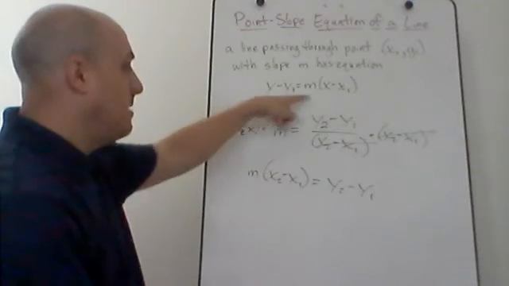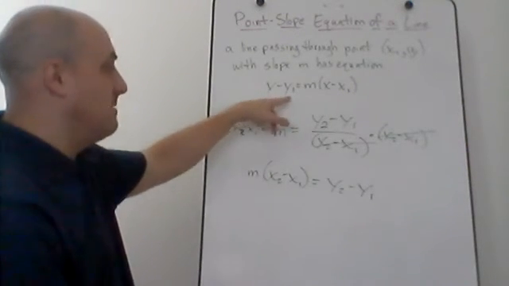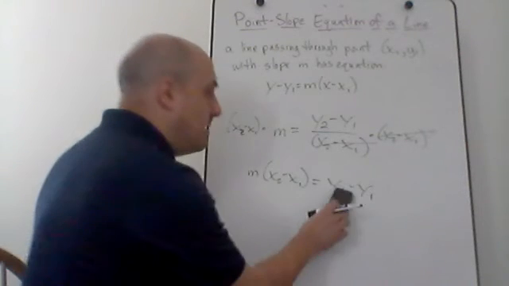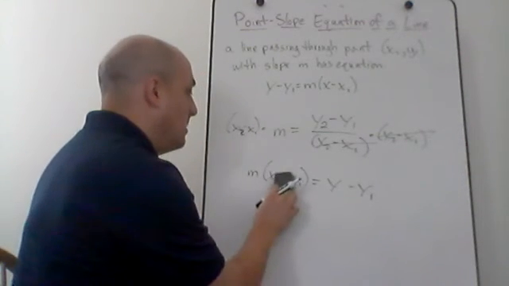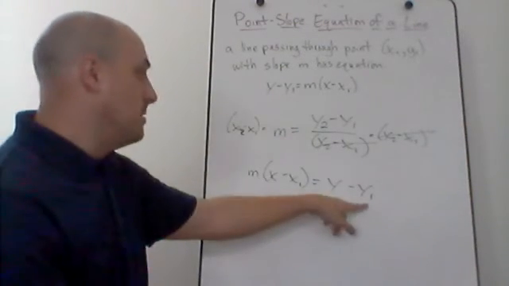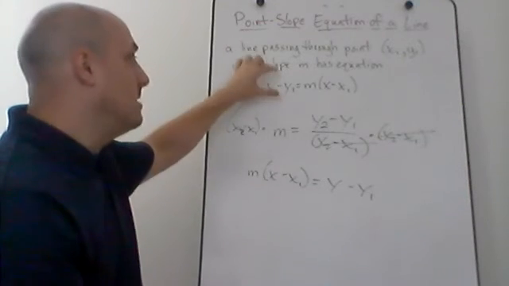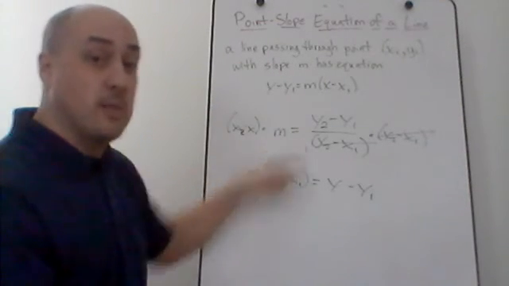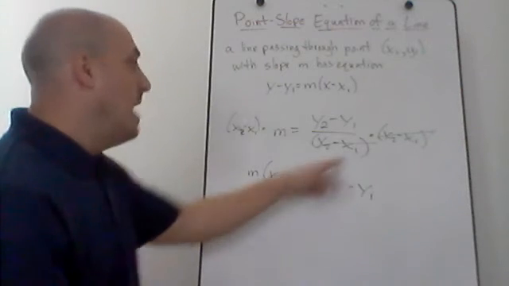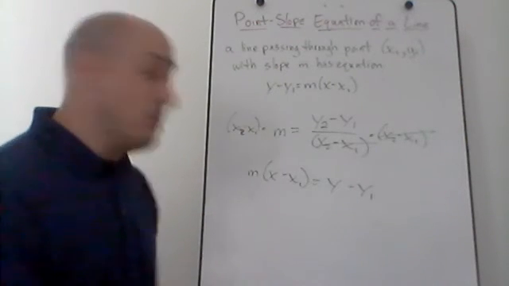That's this equation up here, just switched around. Here we have y minus y1 on the left side, and over here y2 minus y1 is on the right side. If I just erase the 2's on the x2 and the y2, then I have my point-slope equation: y minus y1 equals m times parentheses x minus x1. This equation comes directly from the slope formula. Just make the x2 and y2 an x and a y, multiply that denominator to the other side, and you've got your point-slope form of the linear equation.